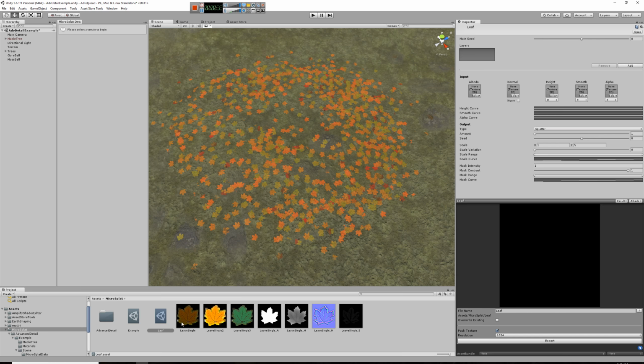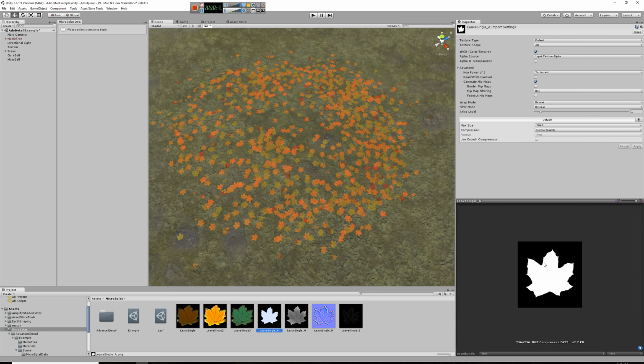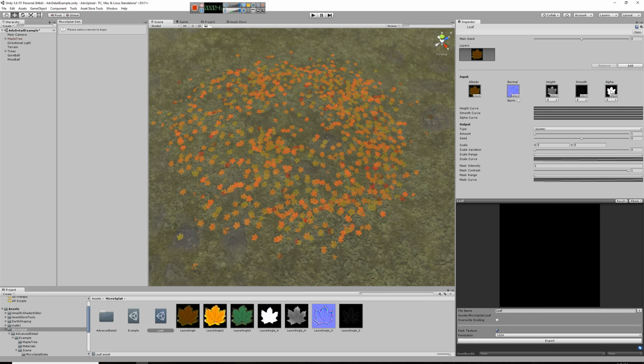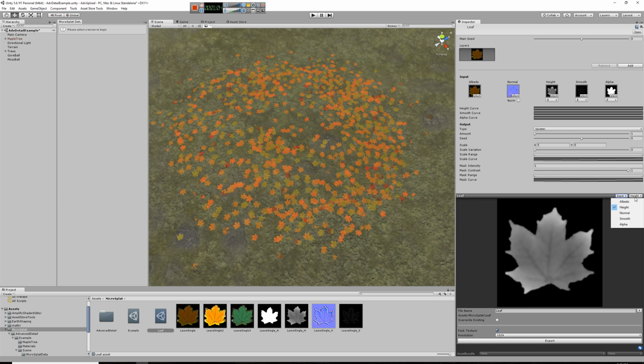To get started, I'm going to fill in the inputs. Normal, height, smooth. And you can see right here, I just have a simple black and white for the alpha. Now down here in the display, we can change the result to display. We can have the input be displayed, the current layer. If you're using different layers, you can use this just to see the result of that layer, or you can do the full result. And then you can change each channel to see what it is.